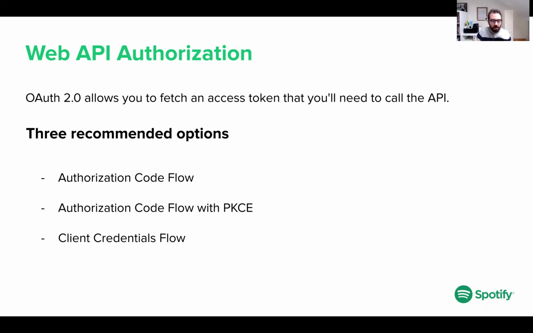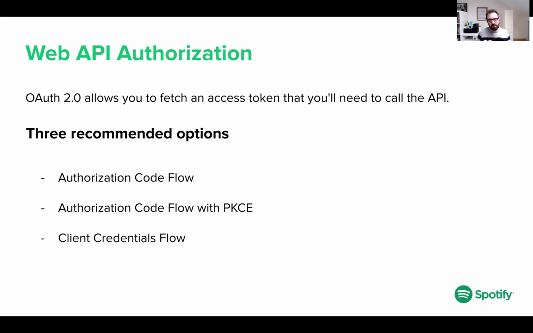When are we going to use each of them? It depends on the application you are building. The first one is okay if you are building an application running on the backend. The second one is more for front-end or mobile applications. And the third one is usually for something on your server, like a small application running in the background, getting access to the API, doing an operation, and then you don't care about this access anymore. The typical daemon on Unix, etc.